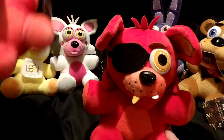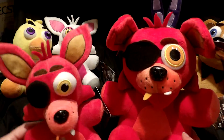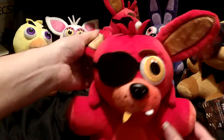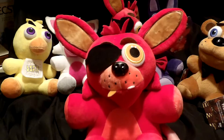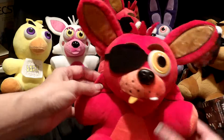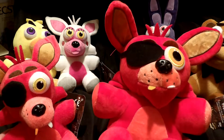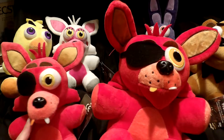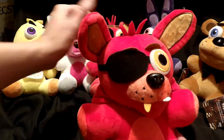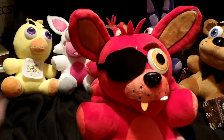If you look at him compared to the Funko product, he is a deeper red. If you didn't know what Foxy's supposed to look like, obviously the first dead giveaway is that these ears are just stuck in that position. But if you did not know what Foxy's supposed to look like, you could be kind of taken in. He does look similar to a Foxy toy. These sideburns are more simple than they are on this Foxy. And again, I do realize I'm comparing something modeled after the Sanchi to a Funko, but the Funko seems to be pretty darn close. For a copied product — that they were honest was a copied product — there's not too much bad to say about this.